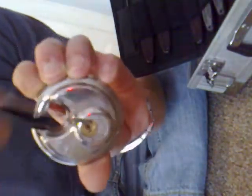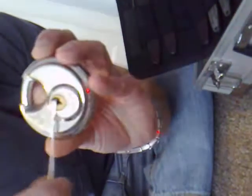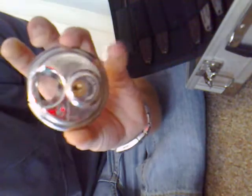Quite easy. No security pins in that one. Quite high tolerance in the pins. But no security pins. And there we go.